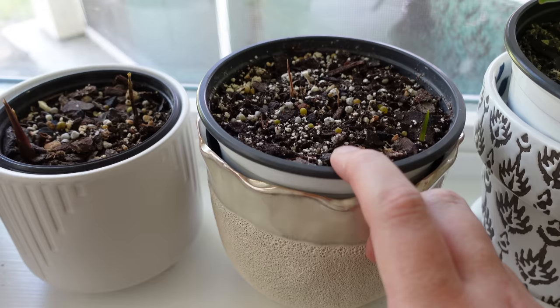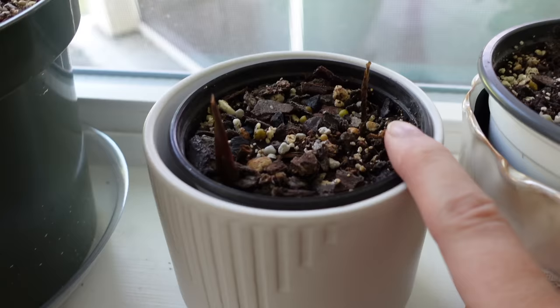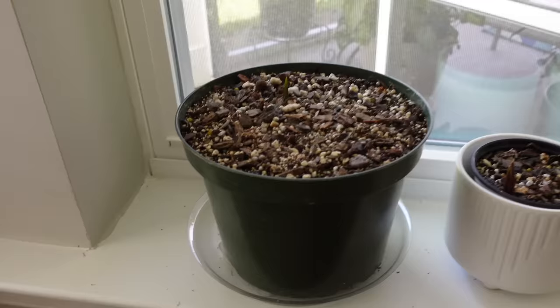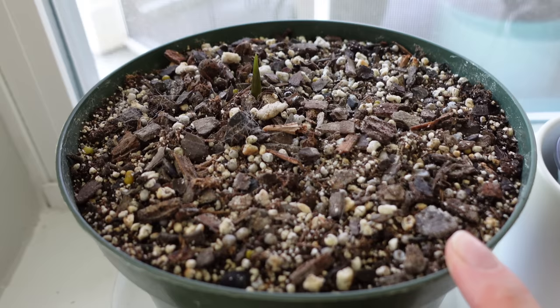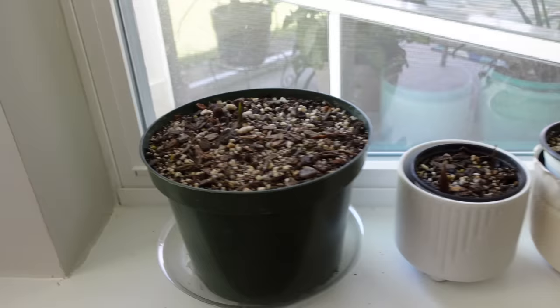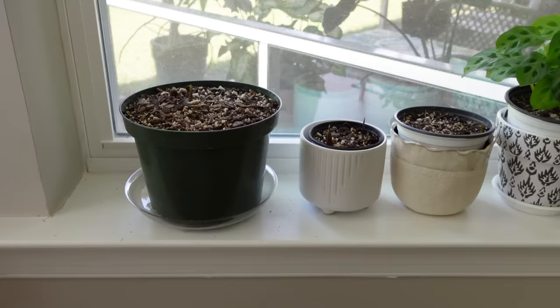Same with this one. You can see there's a new growth here popping up, and that one had popped up and then it died back. And this is the other calathea medallion, and you can see there's a new shoot here that's starting to come up. I've had several new shoots pop up on here, but again, they've died back. I don't really know what my plan is. I'm just letting them do their thing and going from there.